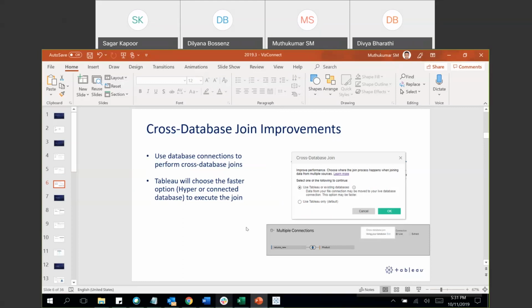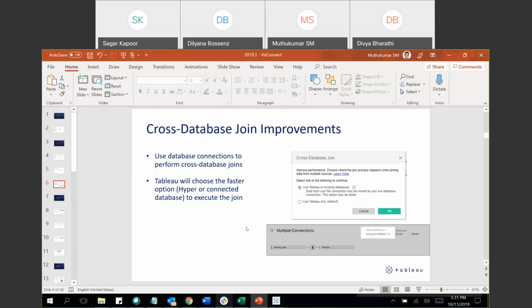Instead of enforcing you every time to bring the data onto Tableau, you may have a file with like 10 keys or 10 dimensions and measures, but you will have say 10,000 rows in your table. So it wouldn't make sense for us to connect to the database, bring the data onto the Tableau platform and do the join.